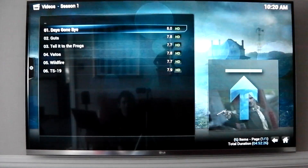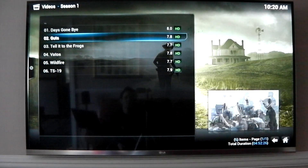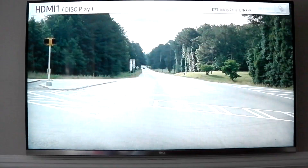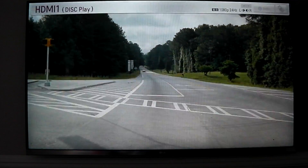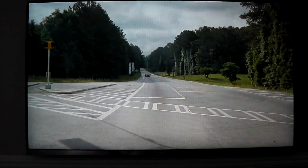You can see everything's already there. The pitch has changed pretty much instantaneously. So I'm going to go ahead and hit the first one. Working comes up straight away in the bottom corner, starts playing. It has chosen the right thing - it's 24hz at 1080p, which is what this is meant to be. Nice smooth frame rates.